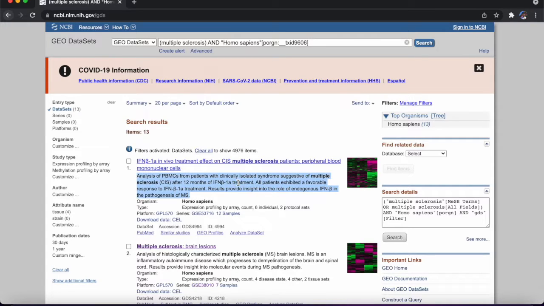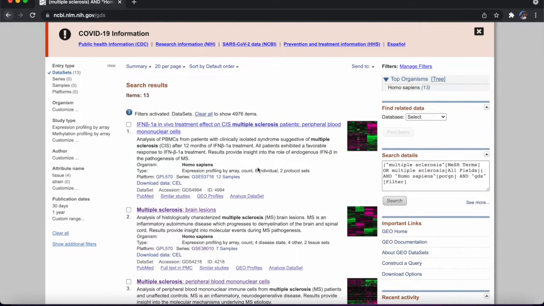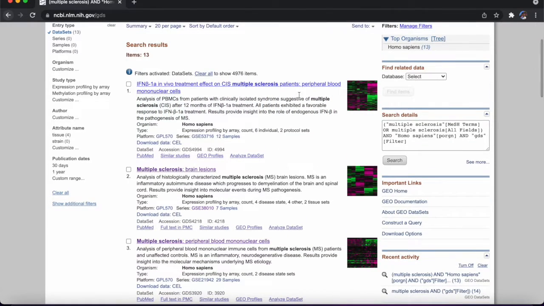But before we go too in detail about what we're looking for, let's just discuss some of the qualities that make up a good dataset and what you would be selecting in a GEO dataset if you were doing this project on your own. So number one needs to be the amount of samples. Keep in mind that these samples are comparisons between controls and the number of multiple sclerosis patients. So normally, right, if you have something like 7 samples, that only means that they have 7 genetic outlines of 7 different patients, which would be okay if you're using maybe a smaller project, right?